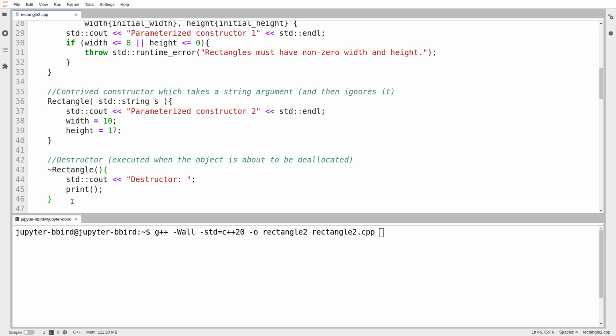And you don't have too much control over when it's destroyed, because when a rectangle gets destroyed is subject to things like the rules of scope. As a result, you can't, for example, demand that when a rectangle gets destroyed, somebody provides arguments. You may not have control over when the rectangle gets destroyed. However, you do have some control over what happens when it gets destroyed. So you don't get to decide when, but you do get some control about what happens. And so you can define what's called a destructor. And destructors must always take 0 arguments.